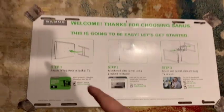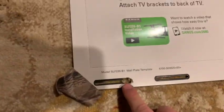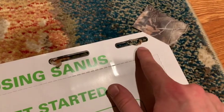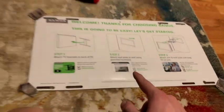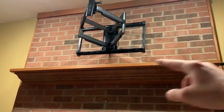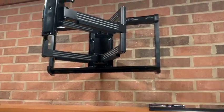This is the template that was given from Santa Simplicity. And once again, everything was great and top notch with their products. But as you can see right here, I'm a little low here and I was definitely pretty low here. This one a bit low. That one was pretty good actually. And if you look right here, I was a bit high on that. So that's why I had to do some custom fabrication work to that bracket on the fly before the concrete caulk hardened. But I had to follow where the mortar was. So I had to go right in between so I didn't go straight into a brick and crack a brick. So nothing wrong with the Santa's product.